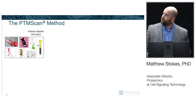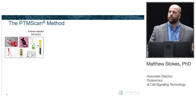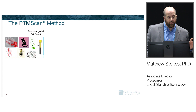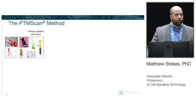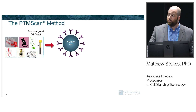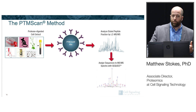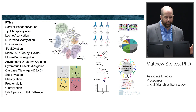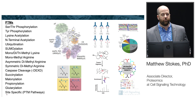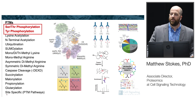We use these antibodies in what we call the PTM-scan method. Starting with any biological material, we first digest to peptides — this is peptide-level analysis, not protein-complex analysis. We then enrich with one of these specialized motif or PTM antibodies, run mass spec, identify the peptides, and quantify to determine what's up and down between samples. Using this technology, we can look at phosphorylation, ubiquitination, acetylation, and other lysine acyl modifications. Today I'll focus on the phosphorylation part of the story.